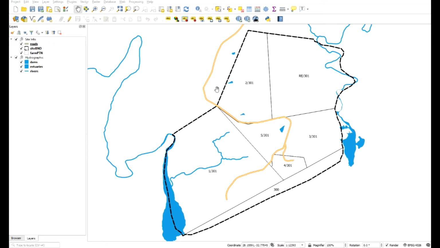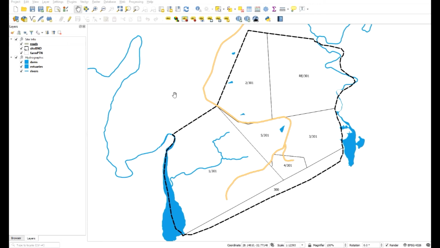So what we've got here is a property on the coast, and it's got a number of different features. It's got some natural features, and also a road, farm boundaries, and a project extent. The idea here is that we want to determine what the slope is for this property, so that we can take it to the developers and tell them what the slope is, and identify areas that are developable because they are flat enough, or not developable based on the steepness of the slopes. That's the idea behind this project and this tutorial.